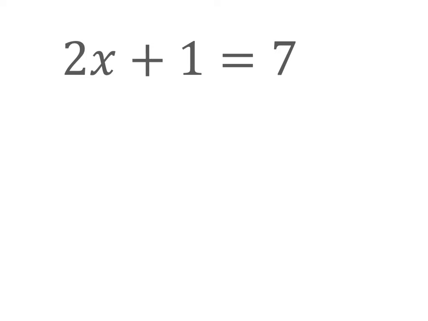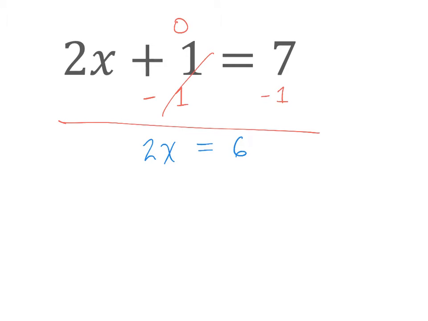Well, it's been multiplied by 2, and it's had then 1 added to it, and we're going to undo those in reverse order. So the first thing we're going to do is subtract 1, because when you add 1, the opposite of adding is subtraction, and when you subtract 1 from both sides, everything stays equal. Then you get the additive identity 0, so that it simplifies to 2x equals 7 minus 1 is 6.